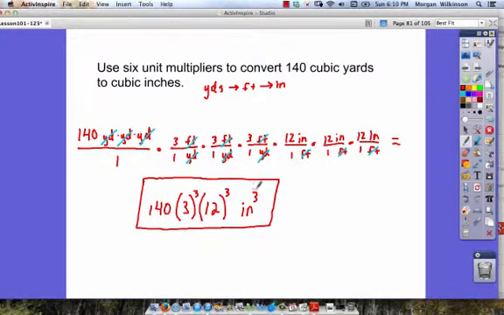If you really want to do the multiplication, 140 times 3 cubed times 12 cubed, you could, but it's going to take you several minutes. And this answer will get you full credit each time. Now remember, the key thing with these unit multipliers is to figure out which units you're going to cancel and write them first. Then fill in your values, like 3 feet is 1 yard. Then go ahead and multiply across the top, multiply across the bottom, in order to find your answer. Remember, if you've got multiplication or division to do, with or without exponents, you don't need to do it to get the correct answer.